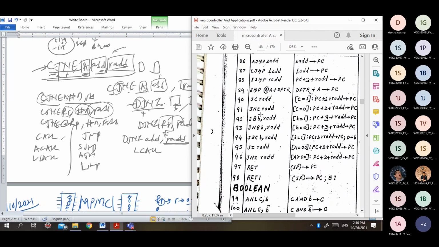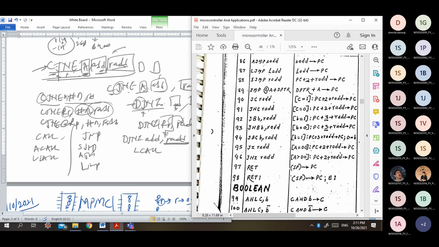Fine. Jump if carry, jump if no carry. ठीक है. And this is what, it's not jump if borrow, sorry, it is jump if bit or jump if no bit. It is a bit, मतलब it is checking the single bit. ठीक है. This is what jump if carry, jump if no carry. But this is what JB means, jump if bit. अगर वो bit जो भी specify किया है, ठीक है, अगर वो 1 है, then we have to jump to that particular address. ठीक है. And if I say jump if no bit means what, if this particular bit is 0 तो इस particular location में जंप मारना है.